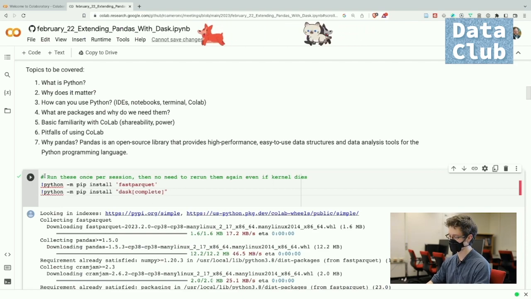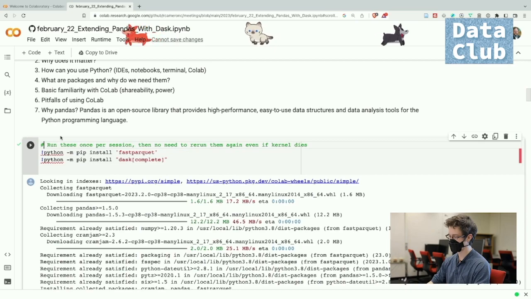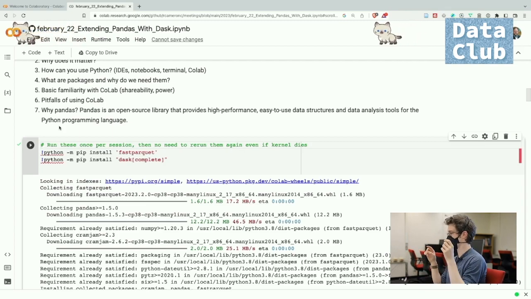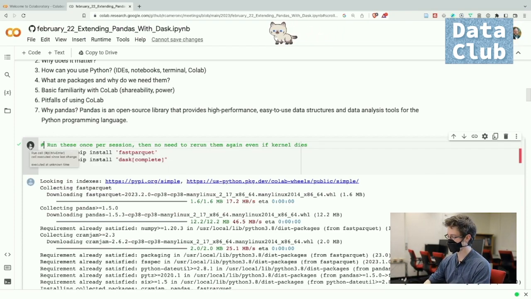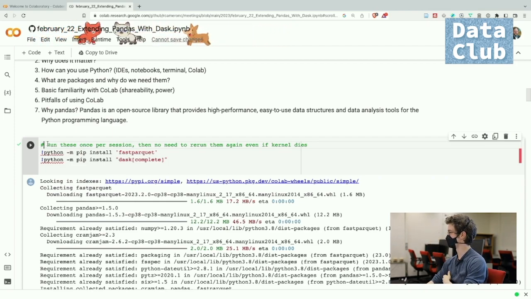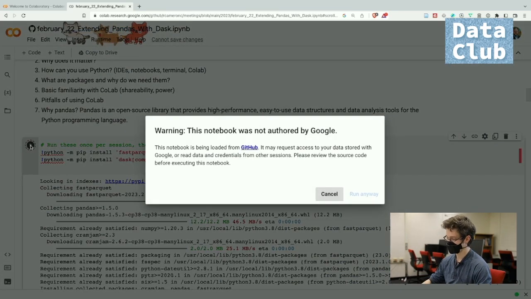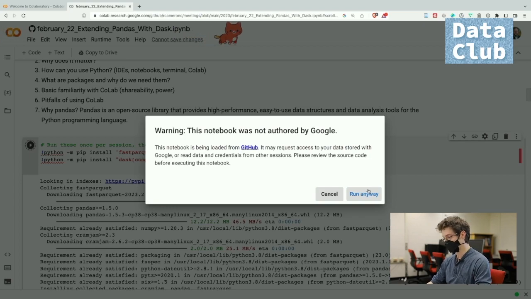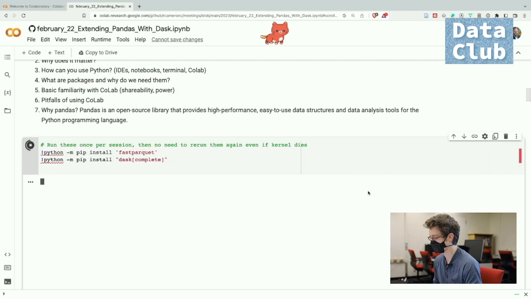So the first thing that we do typically in a coding session is install the libraries that we need. And libraries, in this case, refers to modules of code that are wrapped up and downloadable from the internet that then do specific things. So the way you operate Jupyter Notebooks and Google Colab is there are a series of cells, and each cell can run. So press the run button on the left-hand side of the cell, and it will tell you that this notebook is not authored by Google, but let's run it anyway. I'm not Google.